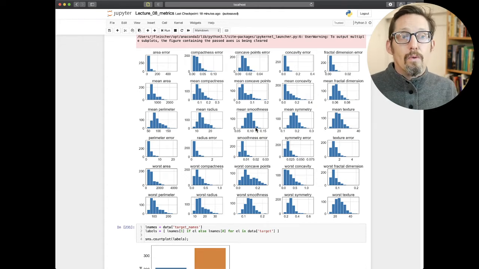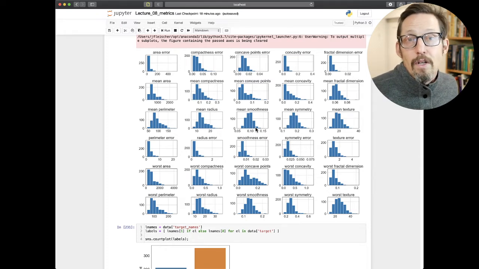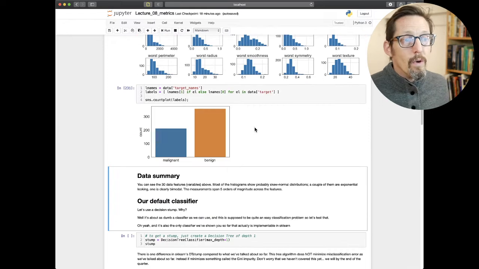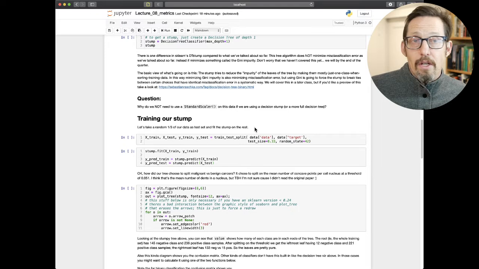For each one, we find the threshold that's unique to that variable, and we don't care about one variable in comparison to another because we're working one variable at a time. So a decision stump, of all things, is about the only thing we could have chosen where we don't need to deal with the fact that the variables are such different orders of magnitude.